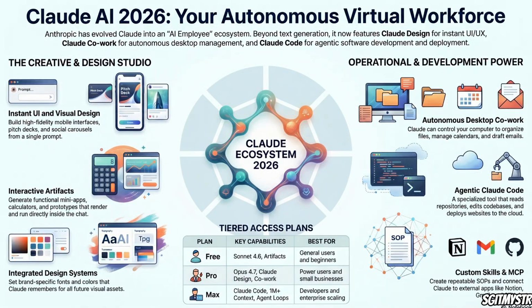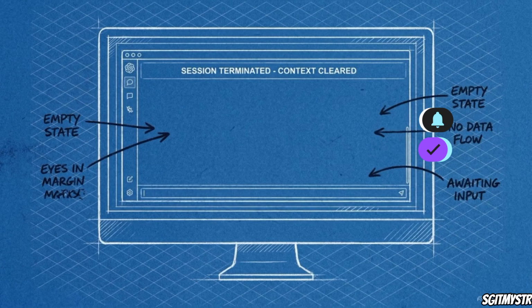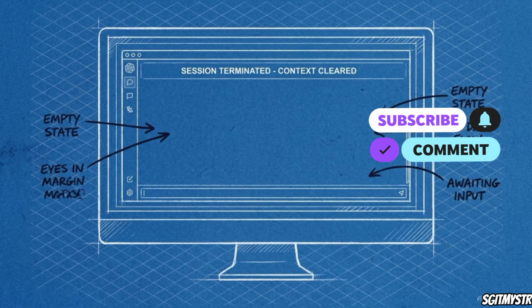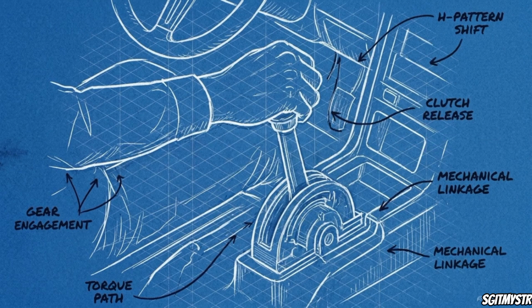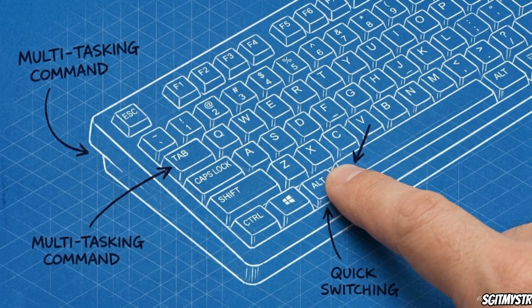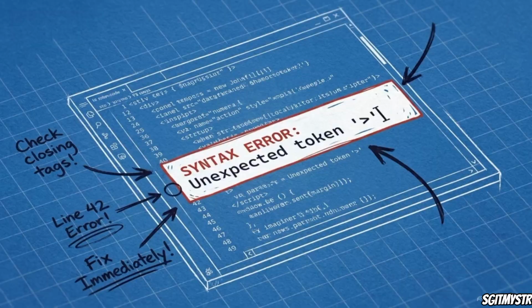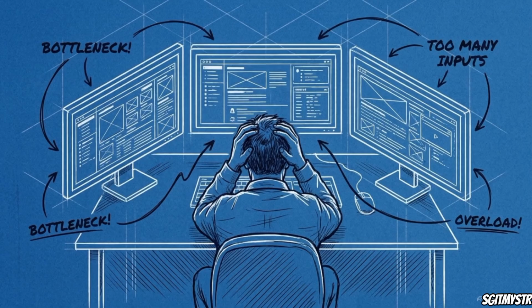For the last 2 years, we have treated large language models like highly advanced search engines. You type a prompt into a chat window, it generates a text response, and the session ends. It is entirely stateless. If you use that text output to build software, you are acting as the manual transmission layer. You copy the generated code, tab over to your IDE, paste it in, run it, find an error, copy the log, and paste it back into the browser. It is a slow loop constrained by human bandwidth.